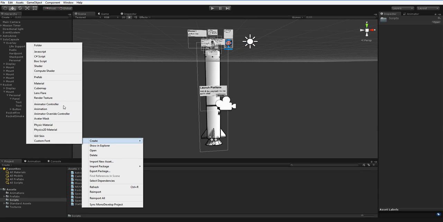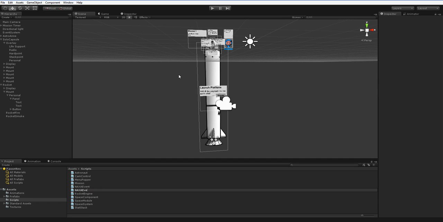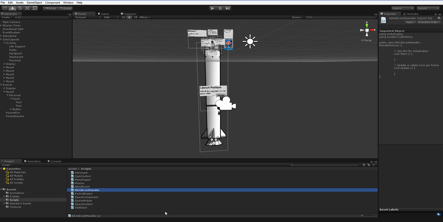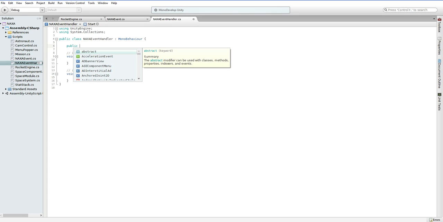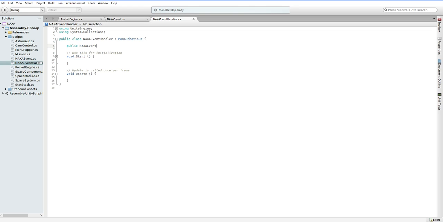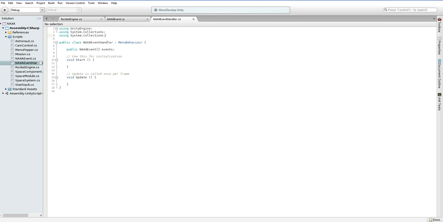So we want to create a new class, which we will call a Naxa event handler. We could also call it a manager or whatever else pops into your head. Doesn't really matter. We open that up here in our MonoDevelop as well. It is also a MonoBehaviour, and we are going to make it have a list of events. Now we have a couple of options. When we want to create a list of things, we can either do it as an array, or we can do it as a list. The array is kind of annoying to handle in code, whereas the list is really easy to handle in code, so you can add and remove from a list really easily, but for an array you have to recreate it. The list has a lot of overhead, but we're not really worried about overhead at the moment, so let's go ahead and use a list.